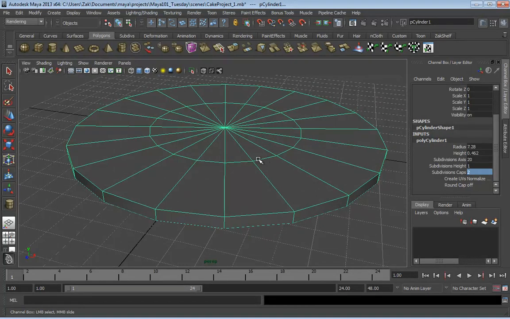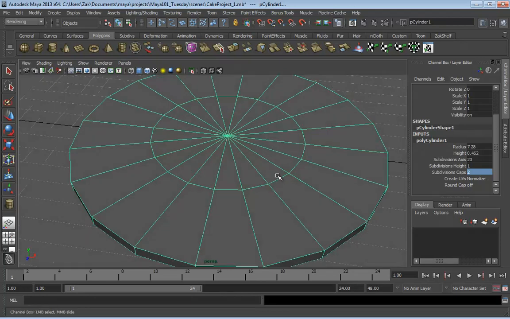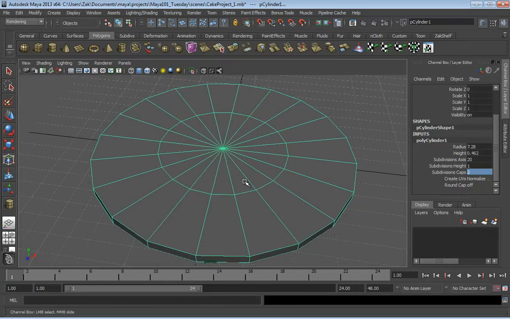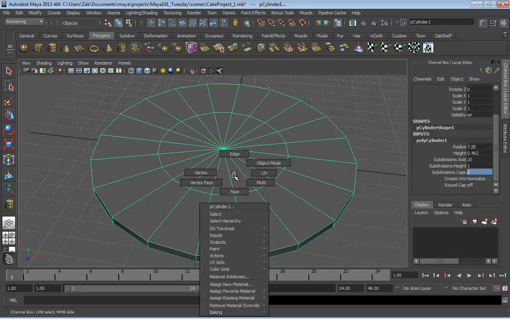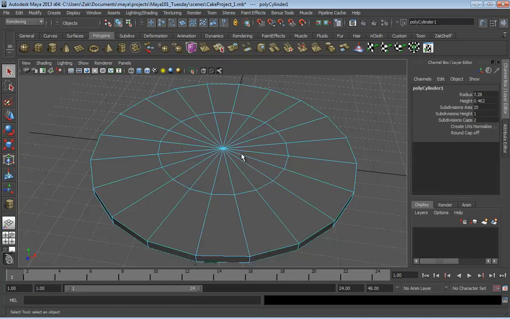Now, with that done, now we're going to do a little bit of modeling. So if you've never done any modeling before, don't be too frightened. We're going to take this very, very slow. Let's hold down the right mouse button and choose edges. So once again, let's hold down the right mouse button and choose edges, or just edge. Double click on this little ring here in the center.